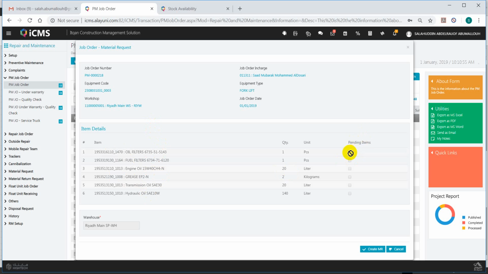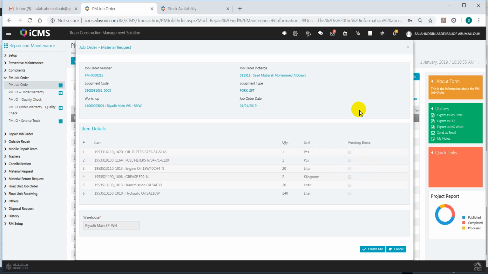Now, pending items: you have pending items, it can be ticked or unticked. What does that mean? Suppose that in December, I worked on category A and I created a material requisition. But there was no material. So that's why my job order is open, my MR is open, pending. Right now, in February, let's say, I will work again on A, or on B, which contains some repeated item that was in A. So the system is showing you that this is already a pending item from the previous MR. It will be ticked for you here.